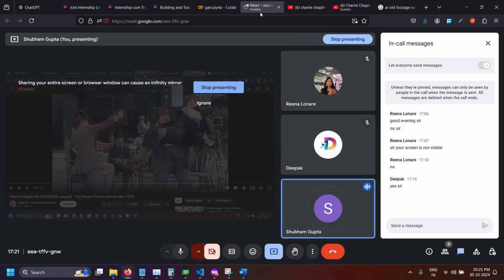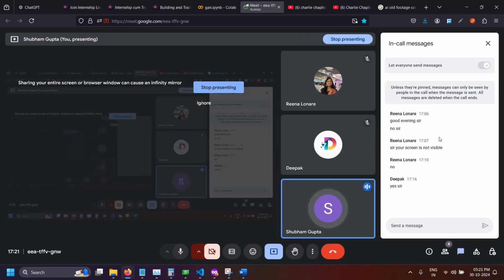So you can see the type of technology this is. They have colorized the complete video automatically. Earlier it took a lot of money to colorize images and videos, but now AI is doing it automatically. You can also find these types of videos.